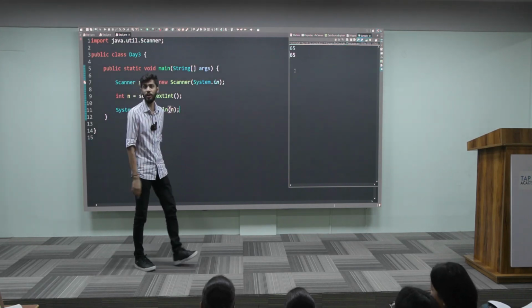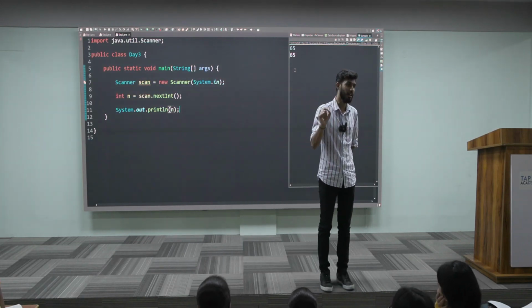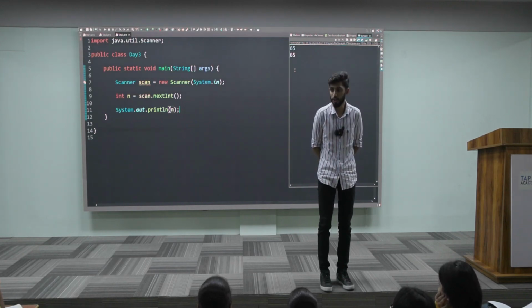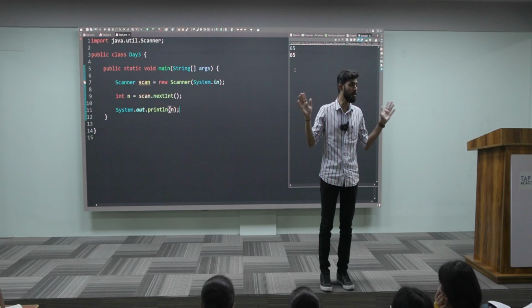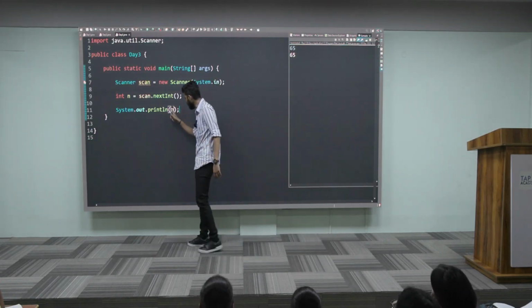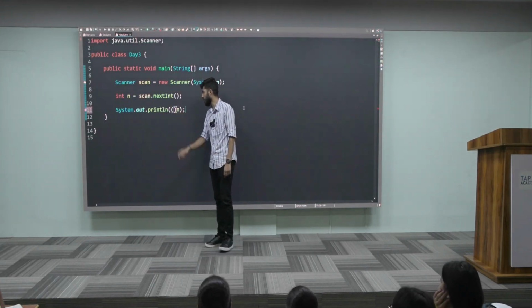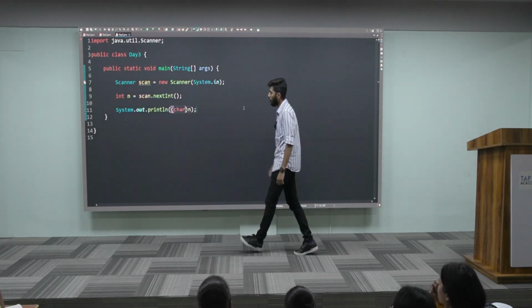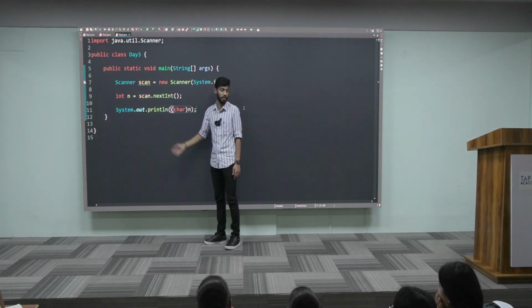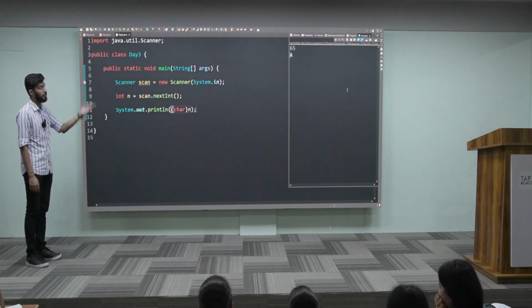But do we want 65 to be printed, or its equivalent ASCII character to be printed? ASCII character or Unicode character is what we need. How do we do this? It's very simple. Explicit typecasting. If you do, your job is done. So all you need to do is, while printing the n value, just put one parenthesis over here, and over here you simply say char. If you do this, whatever n value is there, it will convert to its equivalent ASCII character. That's all it is. So if I execute this code, if I say 65, enter, you will see A.